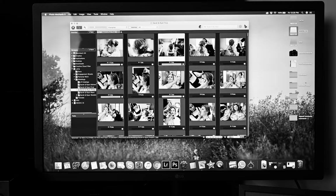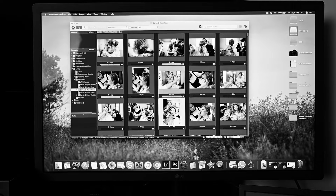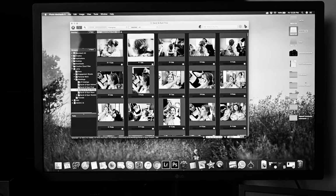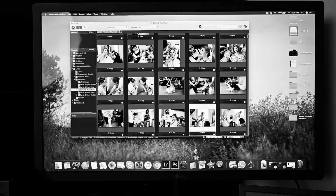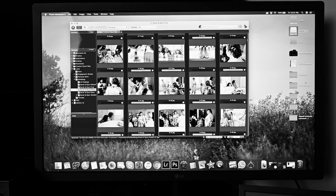If you want to bring one up to see it, just hit the space bar, and it comes right up. Very, very simple, guys. You know what I'm saying? I don't know how anybody could cull without this. You have like 4,000 images. You need to be able to search through them really, really quick and just, boom, label. I like that one. I like that one. Okay, that one's good. Yep, go through.